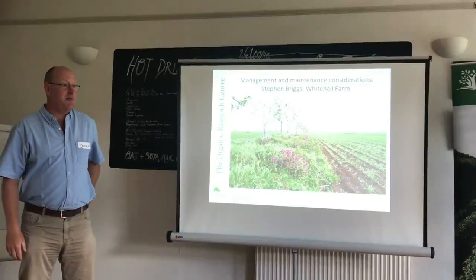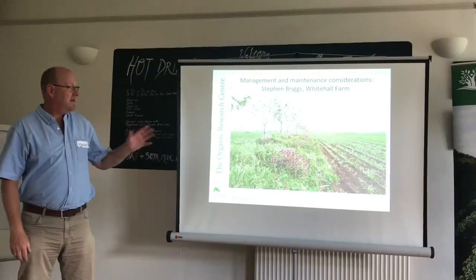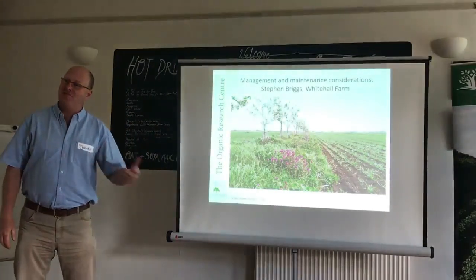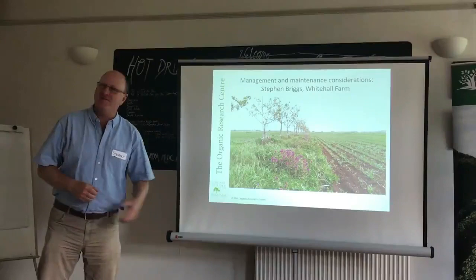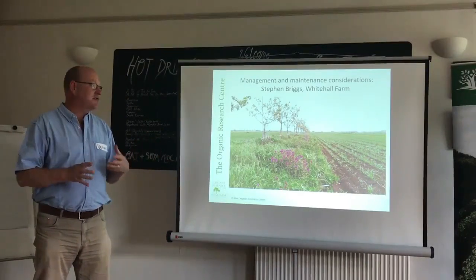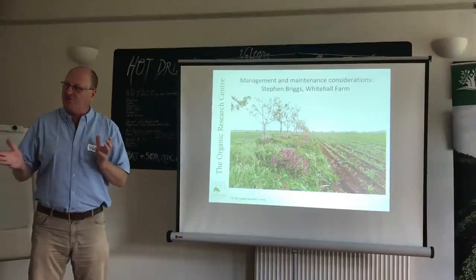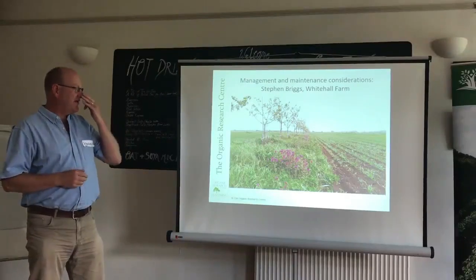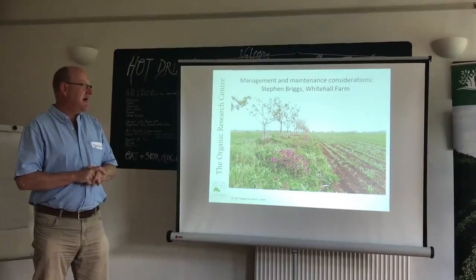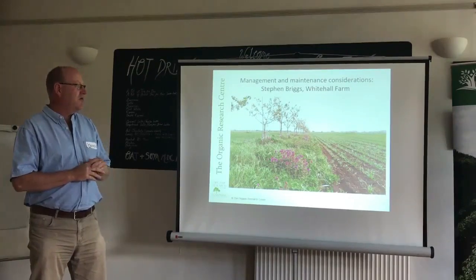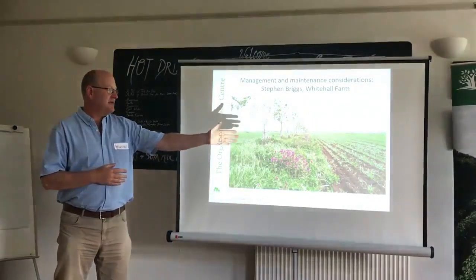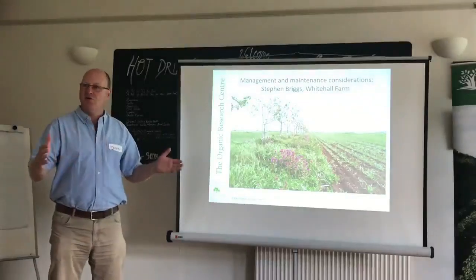Even though we're talking about silvopasture here, what Sally asked me to do was just share my mistakes from a number of years of having put this system in, really around tree management and maintenance, things you need to think about. So we've got, as I say, a 52 hectare, 125 acre agroforestry system. All the trees in this case are fruit trees, apple trees, and we're growing cereal crops in between on a 24 metre alley system.